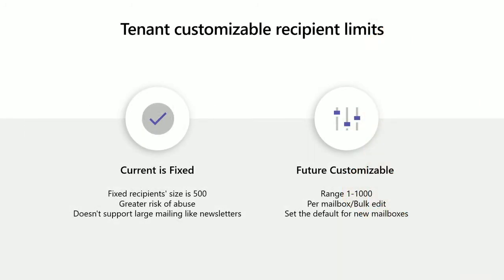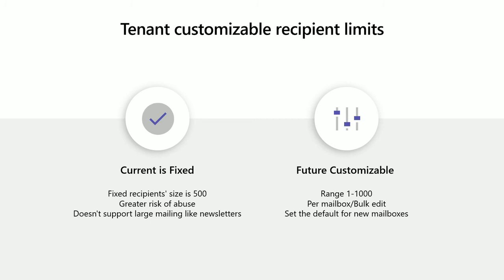And by making it customizable, we will be enabling 2 main scenarios for admins. The one is, by reducing this limit, we believe admins can control the amount of email messages that can be sent from one account, and thereby minimize the impact in case an account gets hacked, because if a spammer hacks an account, he will not be able to reach a lot of people in one shot. And at the same time, enabling or increasing the limit on a mailbox, if you have scenarios where you want to reach out to a lot of people in your organization, like large mailing, you would be able to do that.